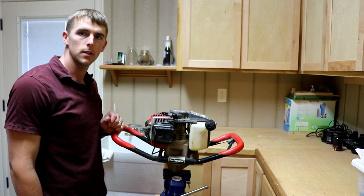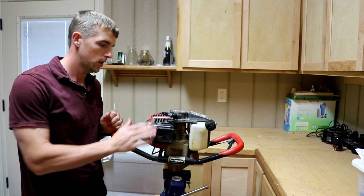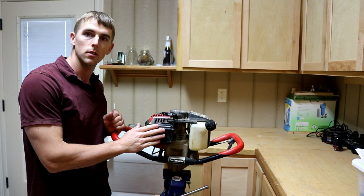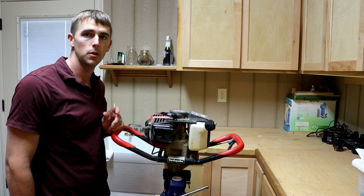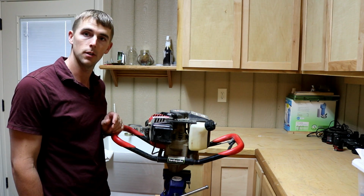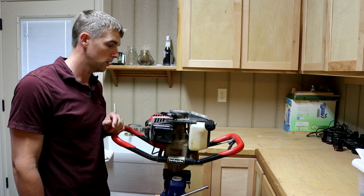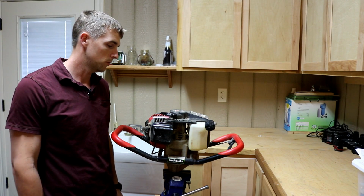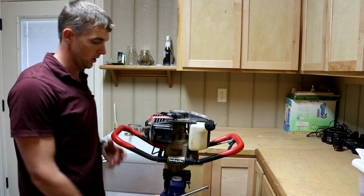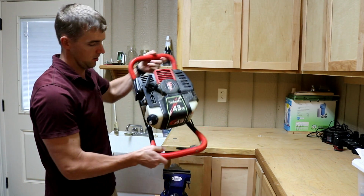Okay, so I got a friend of mine that was very generous and had this auger that he said just quit on him in the middle of a job, and he ended up having to go get another auger. So I got a project going, and he said, "Hey, if you want to take this and fix it up, you're more than welcome to use it."